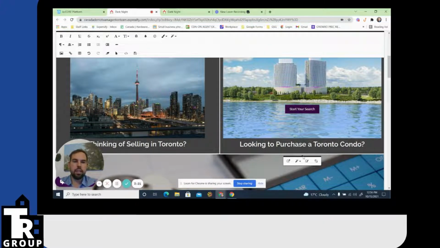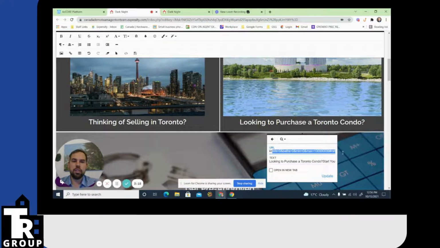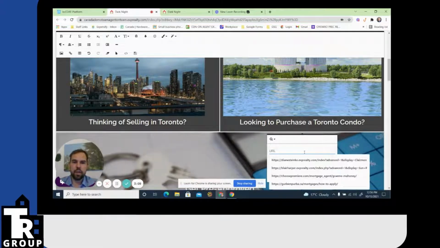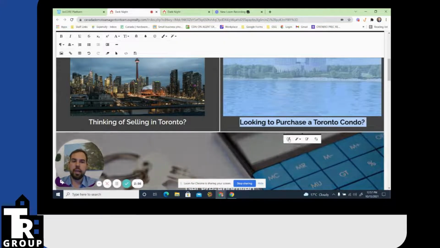And then we can select the edit link here. You can change that to any link you desire. For example, it could even be one of your squeeze pages. So for us, we have our squeeze pages. I'm just going to select one of those. You're going to want it to open in a new tab, then click update.